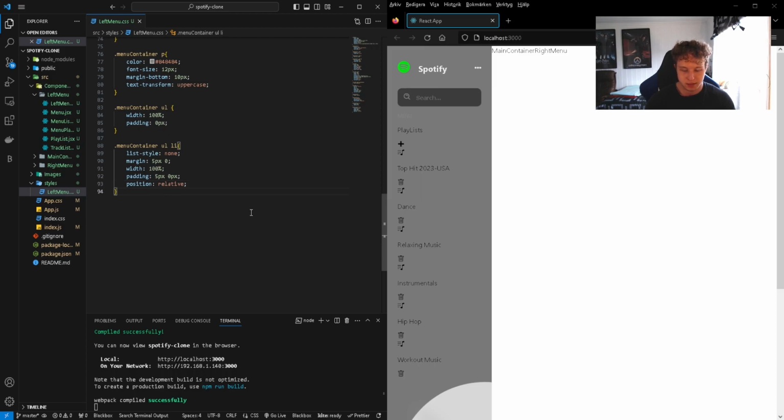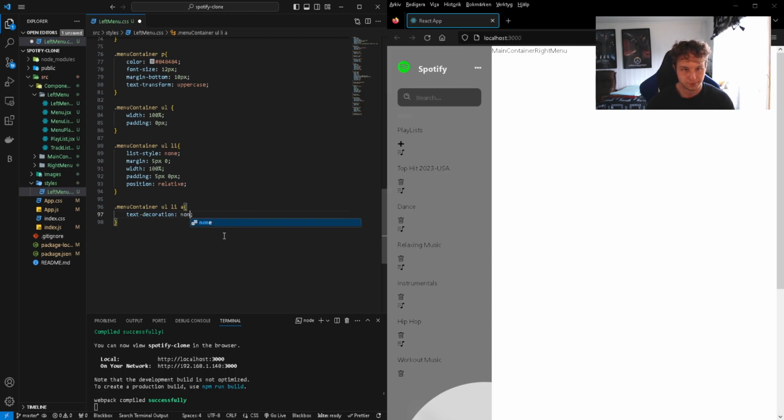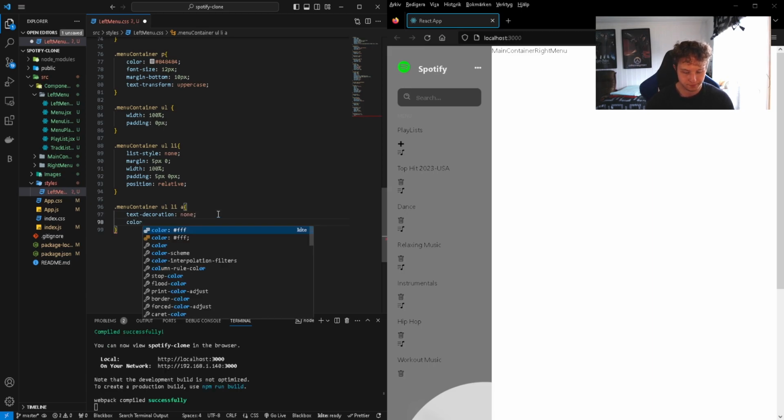Now we're going to change the A tag in this. So we can essentially just copy this whole text here and type a here. And the text-decoration is going to be none, I think. Yep. So none. Color: hashtag 848484.